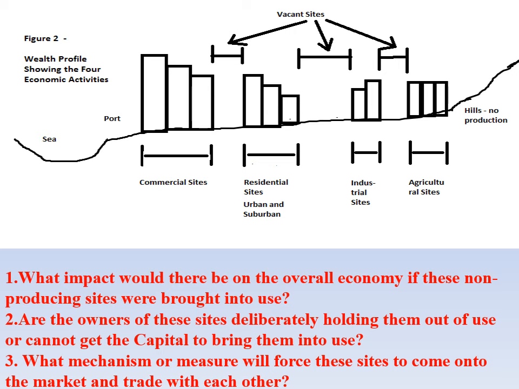1. What impact would there be on the overall economy if these non-producing sites were brought into use? 2. Are the owners of these sites deliberately holding them out of use, or can they not get the capital to bring them into use? 3. What mechanism or measure will force these sites to come onto the marketplace and trade with each other?